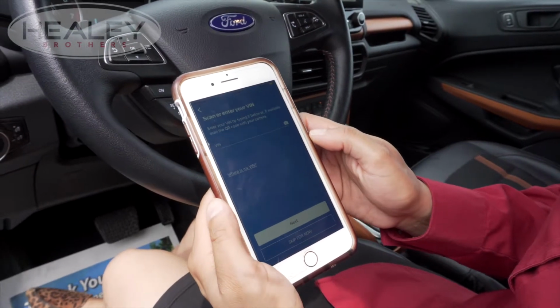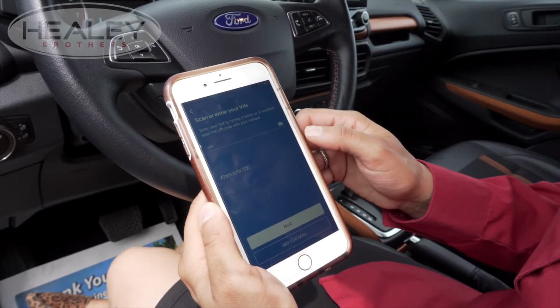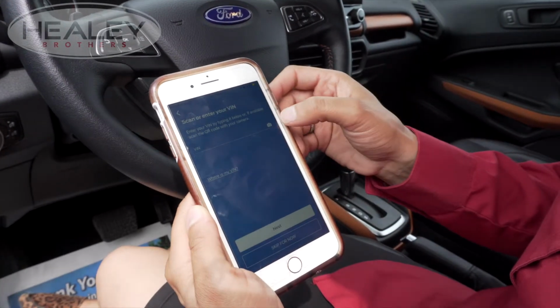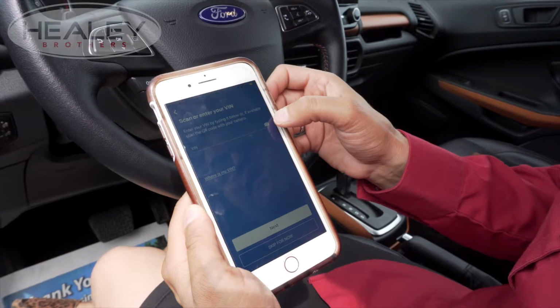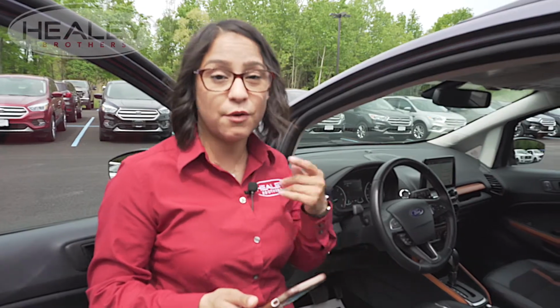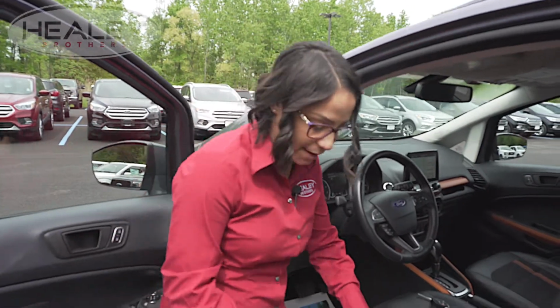And now it comes time to add your vehicle by the VIN number. You have the option to enter it manually, or you can hit this little camera icon right here, which will allow you to scan your VIN. So you can add your VIN by scanning it either on the door panel here, or you can scan the barcode on your window sticker as well. I'm going to go ahead and do it on the door panel.